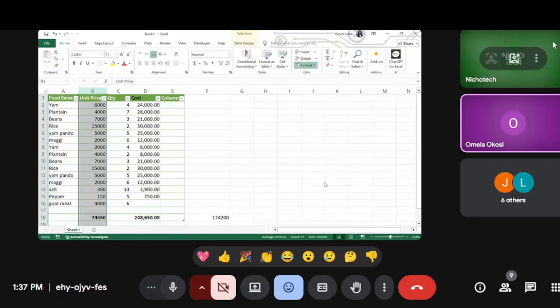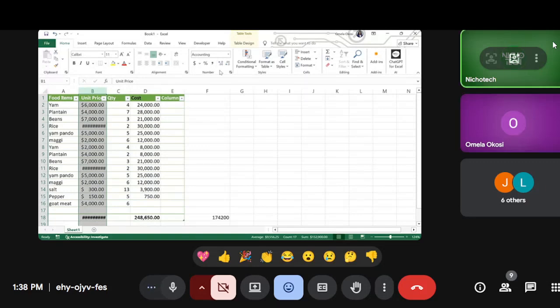Another thing you can do quickly: the column is still highlighted, you see this number tab. Click here where you have the dollar sign. This is what we want. Automatically, it formats it for you.